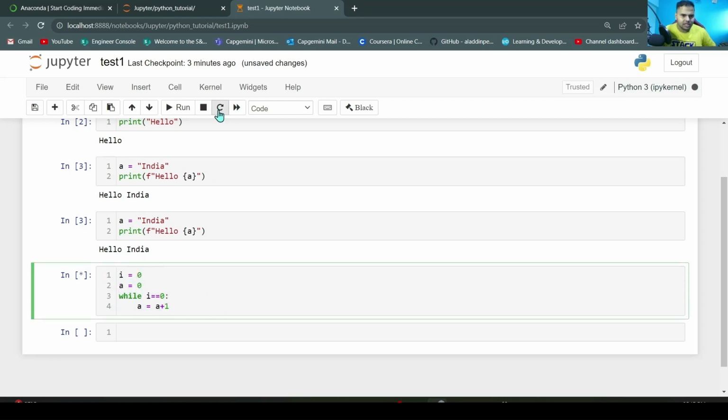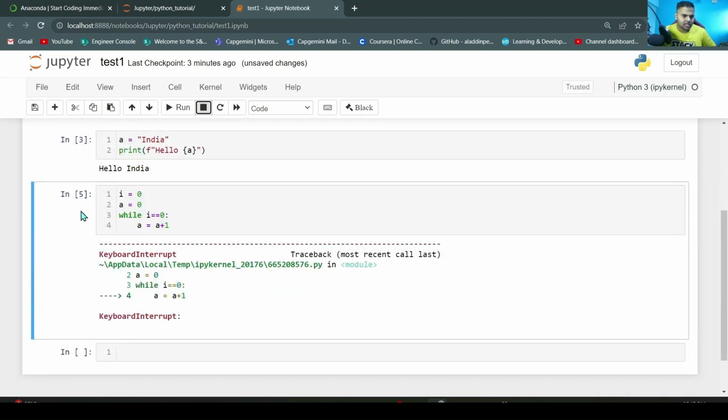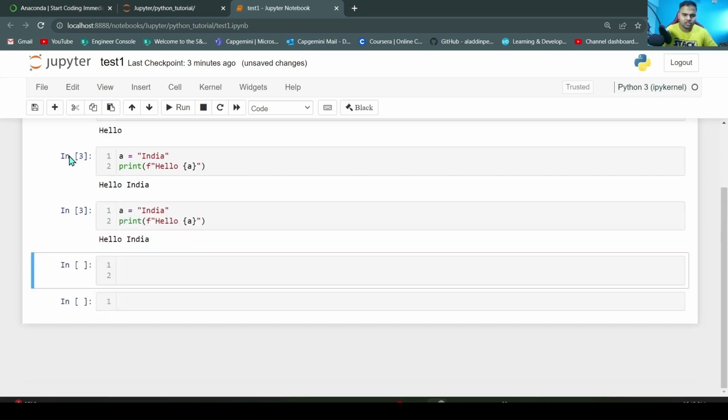So to interrupt it, I'll click here, and if you see over here, now the star has disappeared and it is now saying 5, and the solid circle which was appearing over here has become hollow again. And here you see keyboard interrupt, because we have interrupted the processing. So to break the processing in a code block, you can use this stop button.